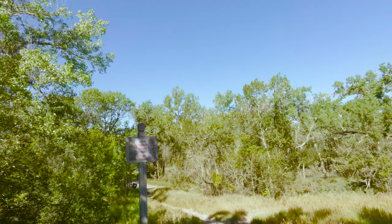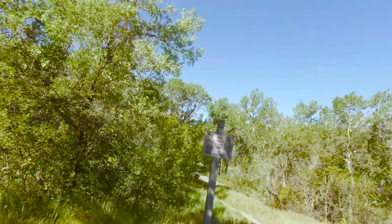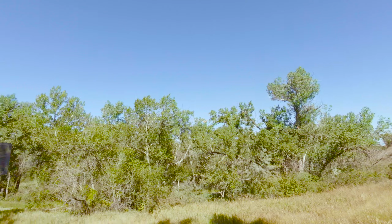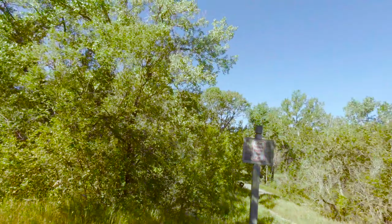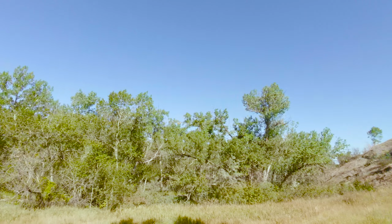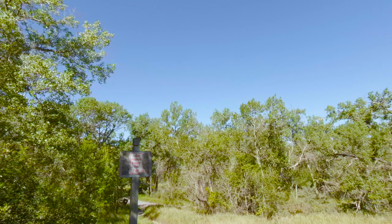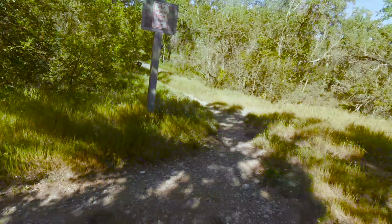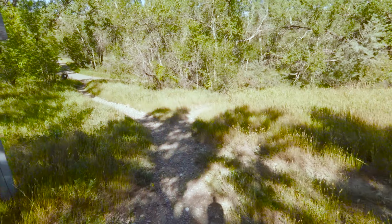Nice intermediate trail. It's all downhill, a couple steep sections, but fun. You could definitely put a little hot sauce on there and make it more interesting for sure. But I'm gonna connect to a trail called Gun Run right now, and I'll splice these two together here because it's an easy trail, but it's fun to go fast on.